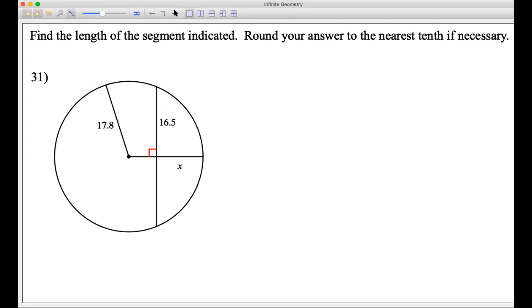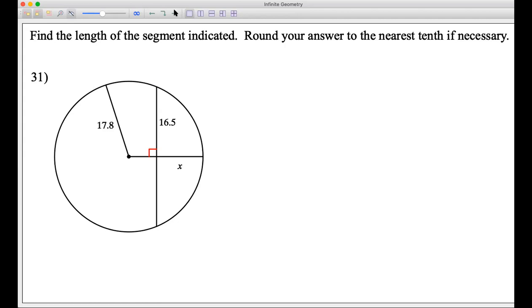That's a radius that I just drew, right? So that's also 17.8, and that side's 16.5. I can find that. That's your first step. Then I'm going to subtract that from 17.8 to find x. That line would be congruent to any other radii on that circle, so then you subtract this. That's so simple. You want to do it? Yeah. All right, let's do it.